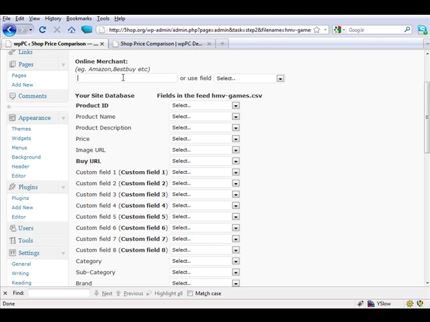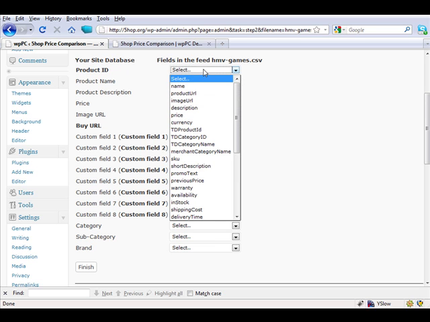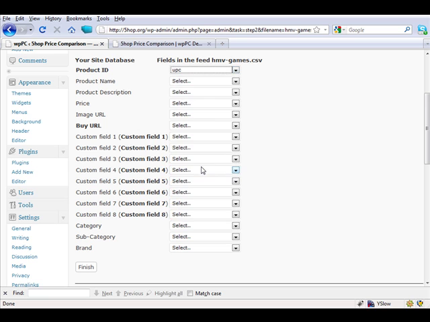The first thing that we need to fill in is the name of the merchant. In this case it's HMV. Now all we need to do is go through and choose from each one of the fields on the left hand side what it should map to in the feed. For instance, for product ID, we want to make that the UPC code because that's unique.